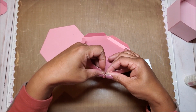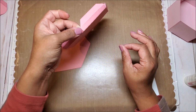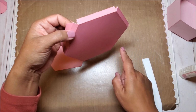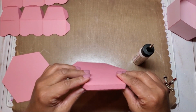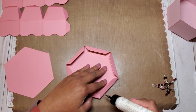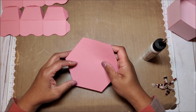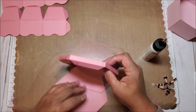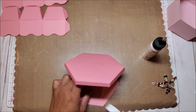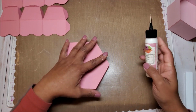And because it's a tiny piece, you want to make sure that you have a nice strong hold before moving to the next piece. Okay, so I'm going to move on to the next piece. I'm going to go ahead and do that for the rest of the 4 tabs here. Now that we have all of the sides glued down, we are going to glue the top of this piece. And so I'm just going to put glue on one tab first, and we're going to align this right at this edge of the score line. Okay. I'm going to turn this over and just use my bone folder, make sure there's a nice strong adhesion. Okay, I'm going to move to the opposite side, and then I'll glue down the rest of the panels.